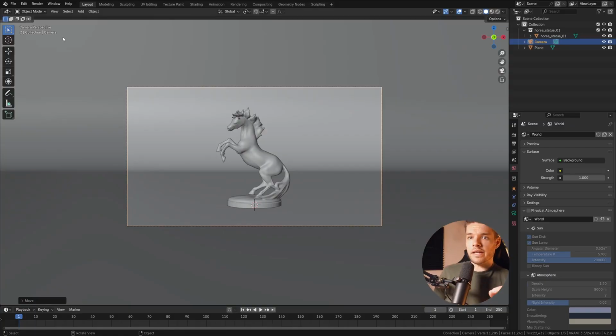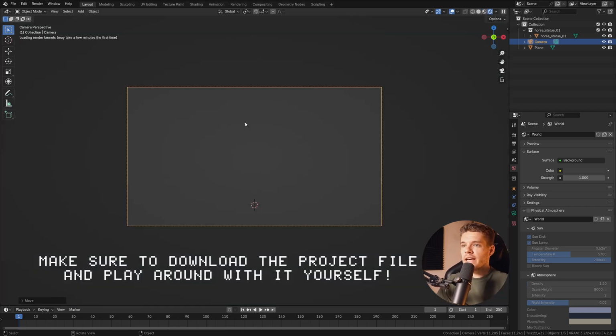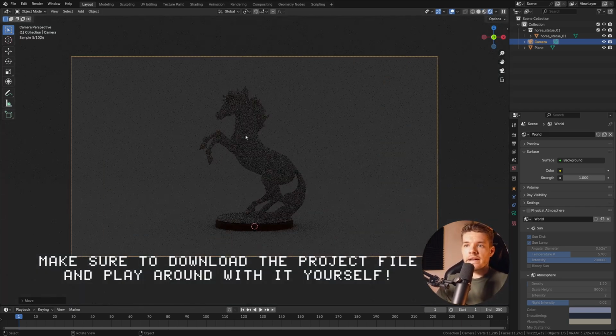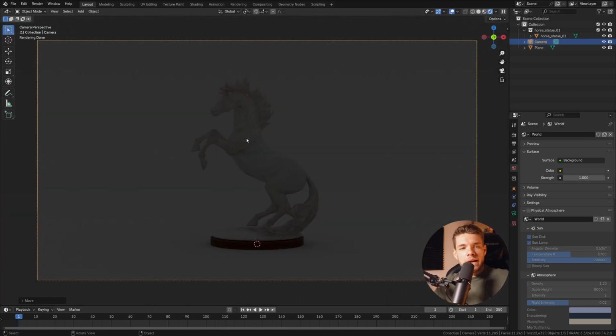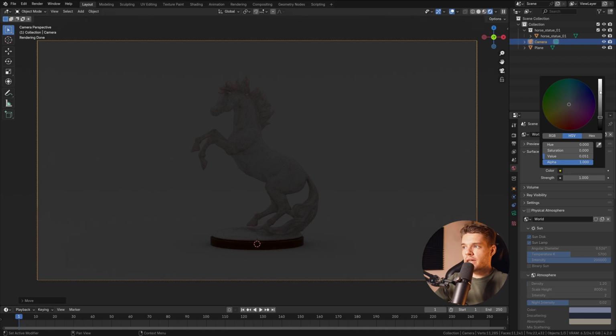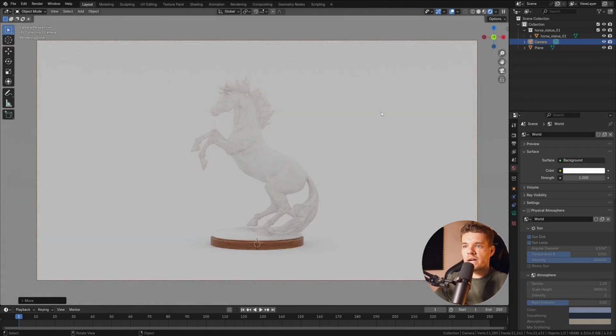All right, so over here in Blender, we have a statue of a horse that I got from Polyhaven. And we're going to start off with ambient lighting since it's the simplest one. Ambient lighting is kind of similar to high key lighting, where we're using ambient light to get as much of a genuine image as possible. So in this case, we have the default environment. And if we were to simply change this to white, this is basically ambient lighting, right?